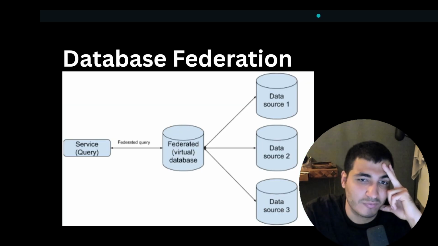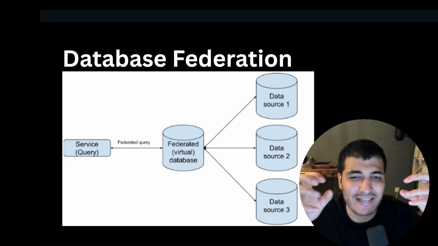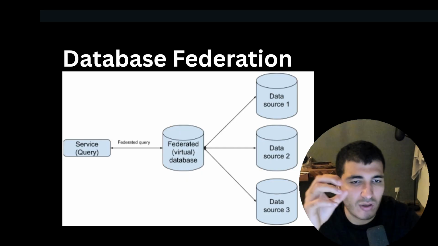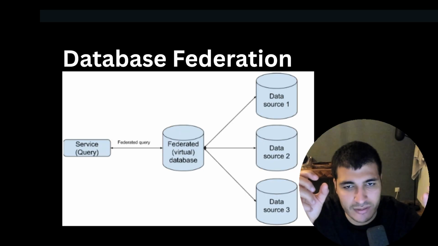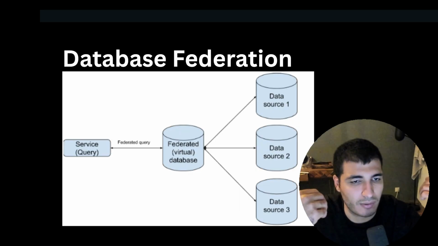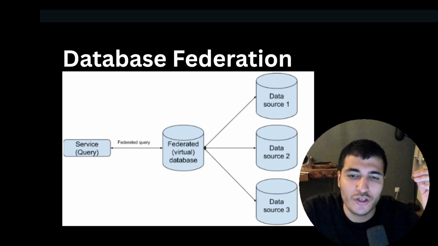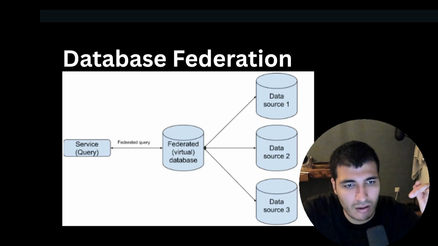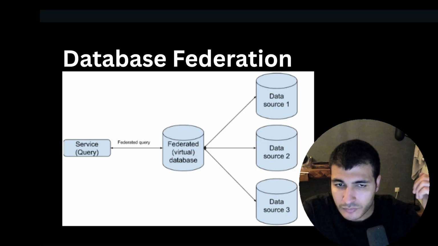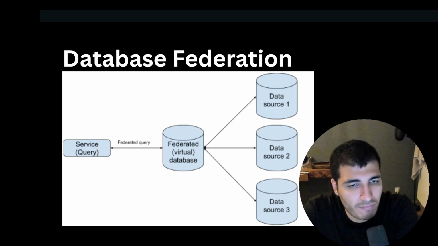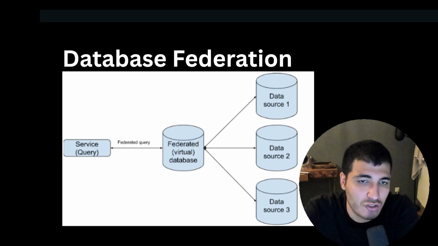Number 12, we not much. Okay, we have database federation. Federation is a scaling technique that allows you to integrate and query data residing in multiple independent databases as if they were a single logical system. Instead of putting all your data into one massive database, you can keep your data distributed across various databases, which might even be different types, and use a federated query engine to access and combine this data.